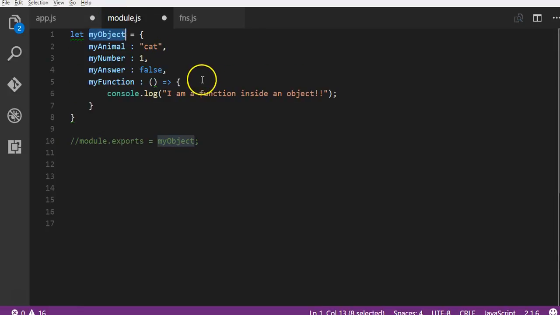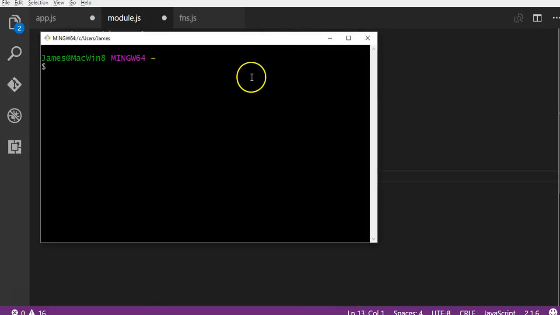Now, the way I can do this is with this property down here, module.exports. So exports is a child of the module object, which in turn, as we said before, is a child of the global object. If I go to Git Bash and execute my Node application, I can type module.exports and see what it is.